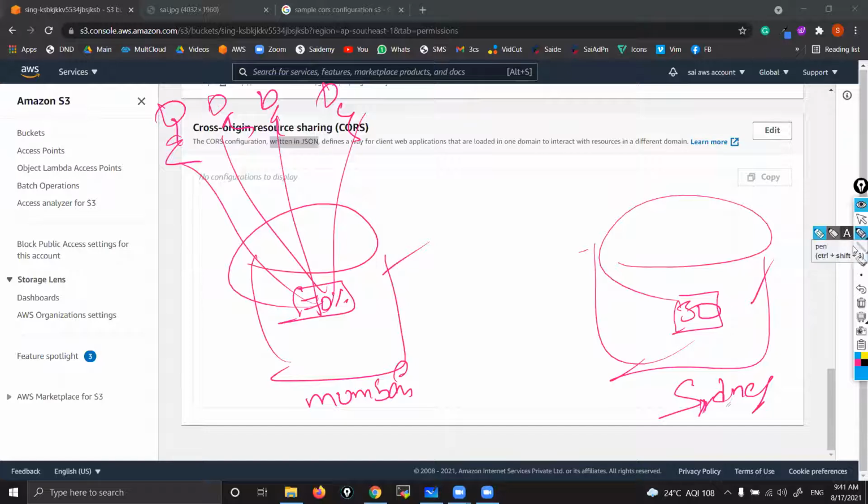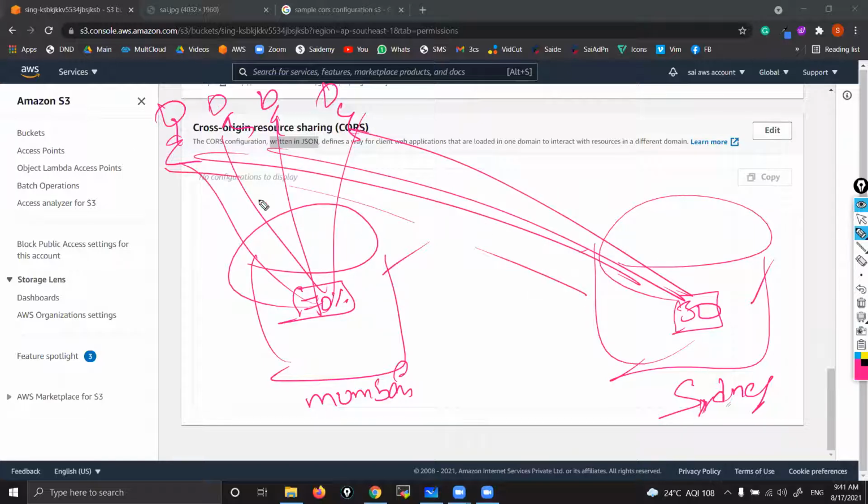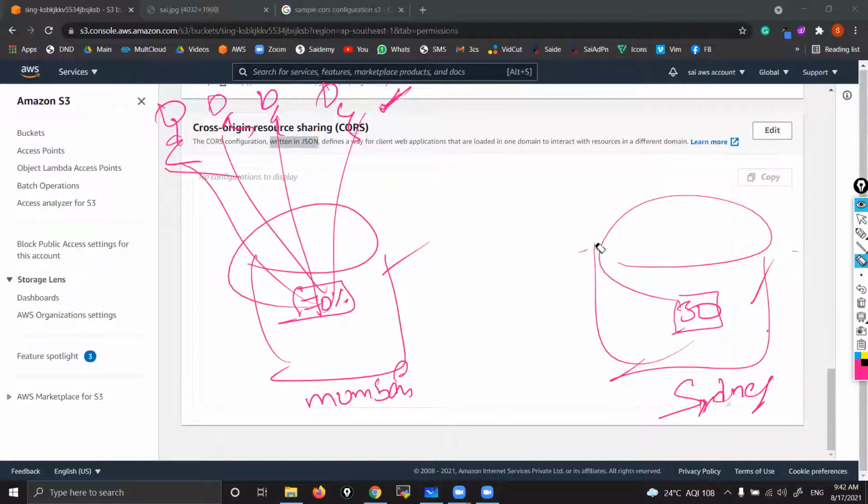What you can do here, there is one more choice with you: you can give customers access directly to the Sydney bucket. But here the problem is customers are in India, but the bucket is in Sydney. Obviously, latency is there. It takes a lot of time to access. See, copying the data is different, accessing the data is different. I'm watching a YouTube video, it doesn't mean that I'm copying the entire YouTube content. I'm accessing that website, but I'm not copying the data. So here the problem is latency. Now, how to address this issue?